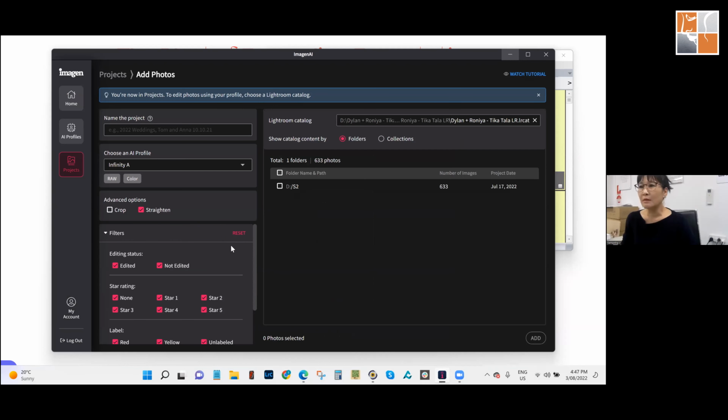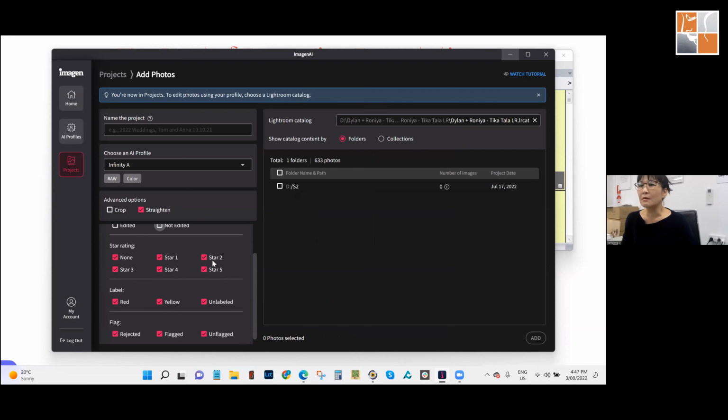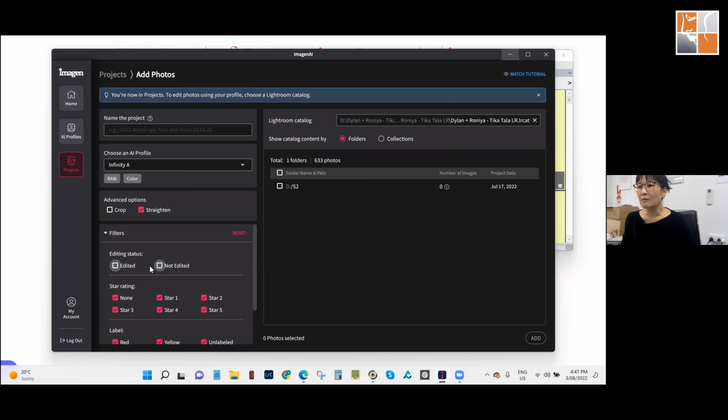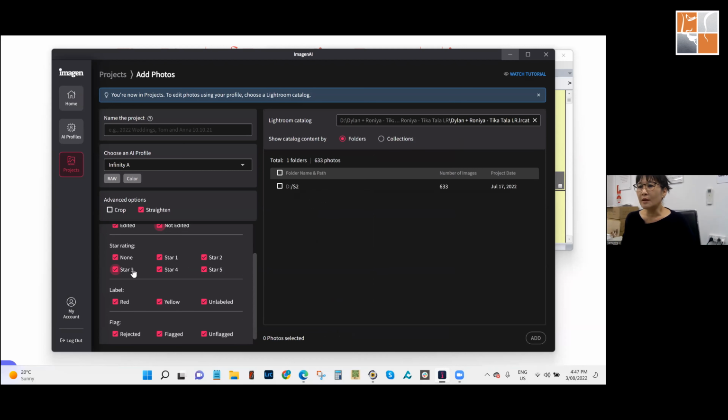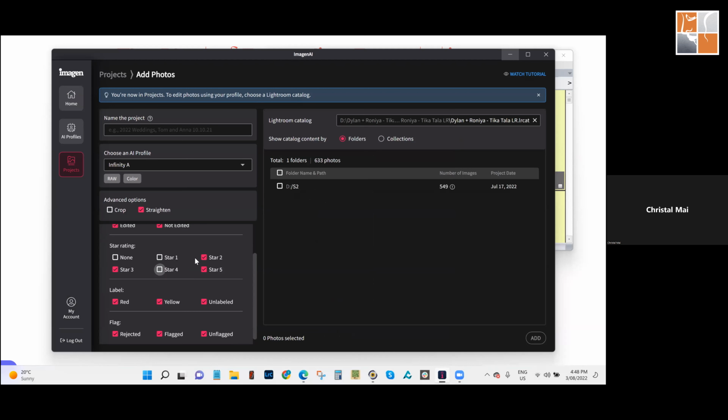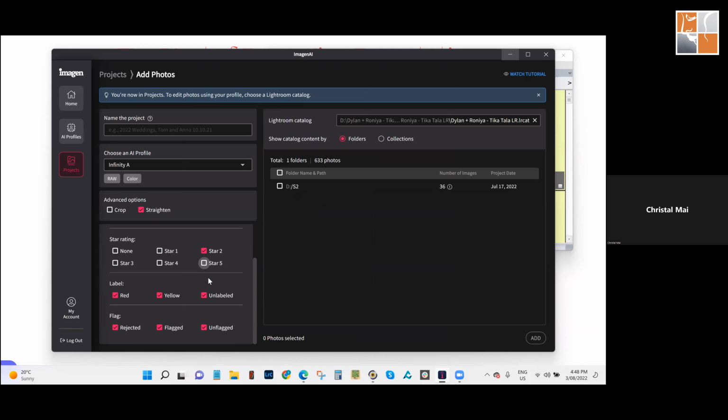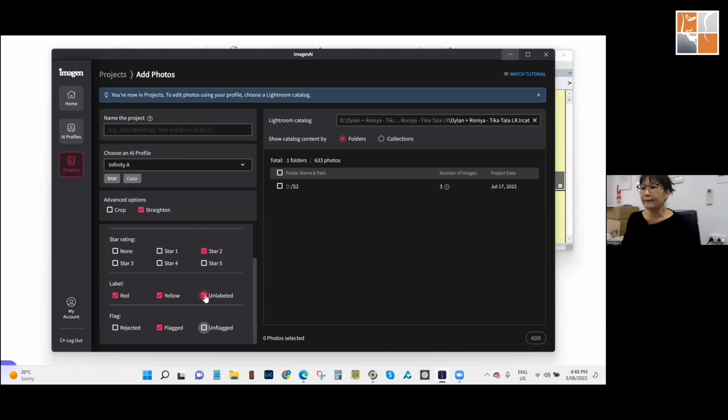Set. And then if I tick off all of these, and then just have 3 stars. 2 stars. You mark as 2 stars. Okay. 6, and then objective and flag. There you go. Okay.